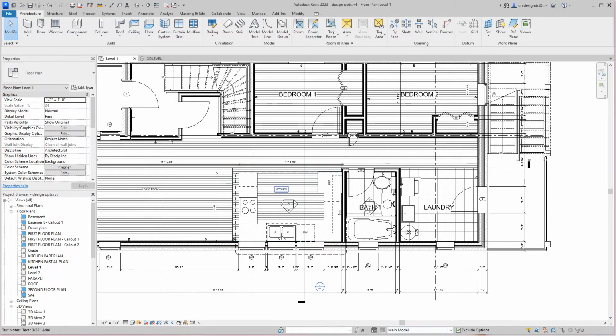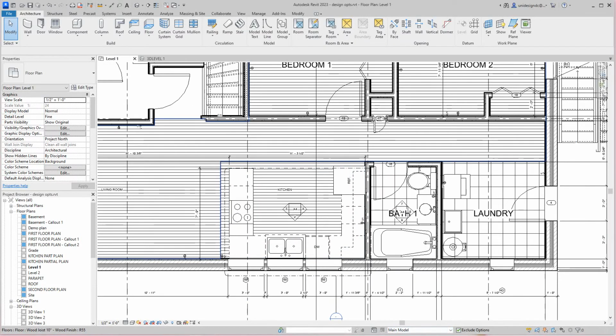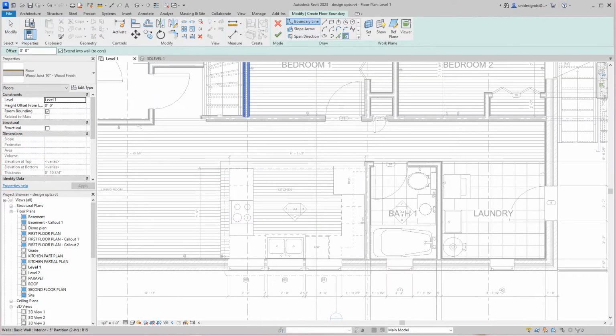So what I'm going to have to do in main is go in here, create another floor. This is going to be tile.